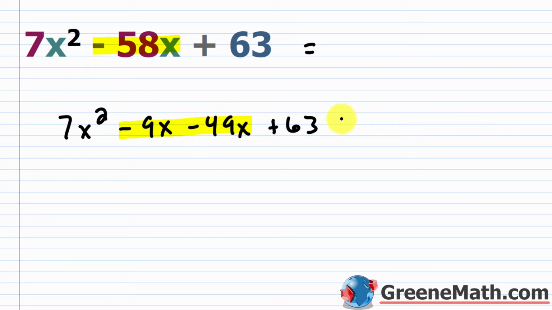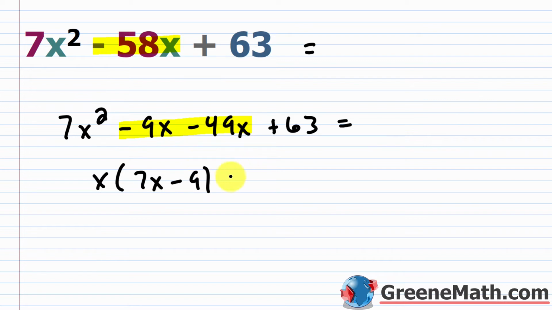So once this process is completed, essentially you're just going to use factoring by grouping. From this first group, I could pull out an x, and I would have 7x minus 9. From this second group, I could pull out a 7, that's the GCF, but I want to match the signs. I want this one positive and this one negative. So here's where you have to actually pull out the negative of the GCF.